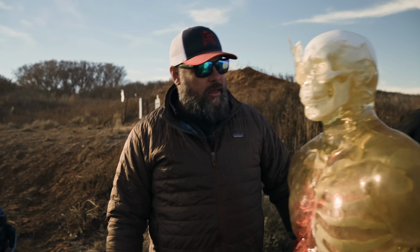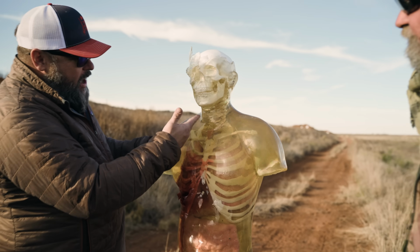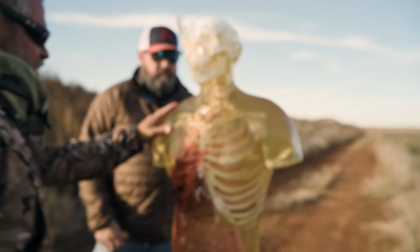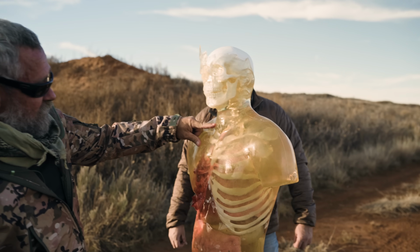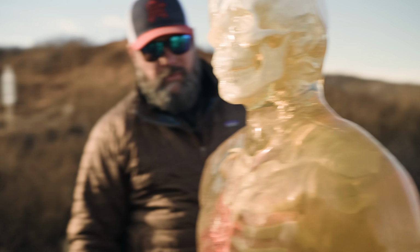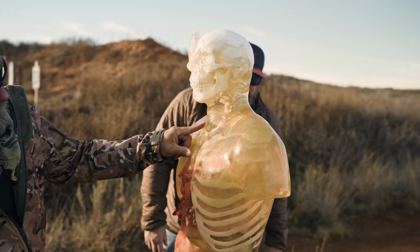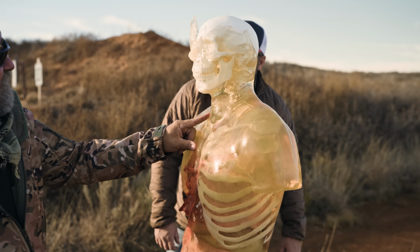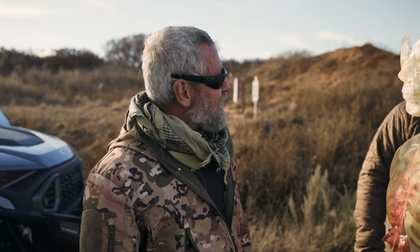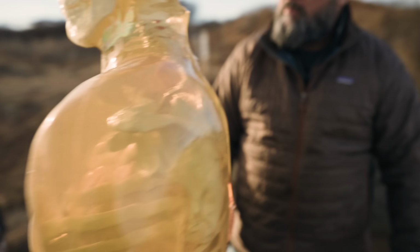Damn. Look at that. Okay, so this is the next shot from the 308. What happens? You take a shot essentially here. Well, if you look at the angle, that is what we're really looking at. The angle goes like this because we're shooting over off to the right. This could possibly miss the artery. If it did, it's not going to be that big of a deal. I mean, maybe a little bit of wound packing, a little bit of rest, recovery. He could definitely function and still fight.